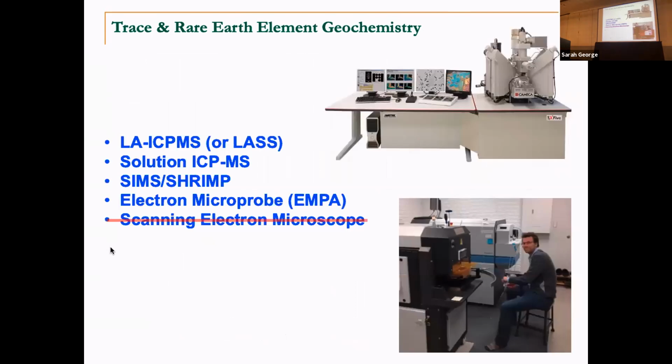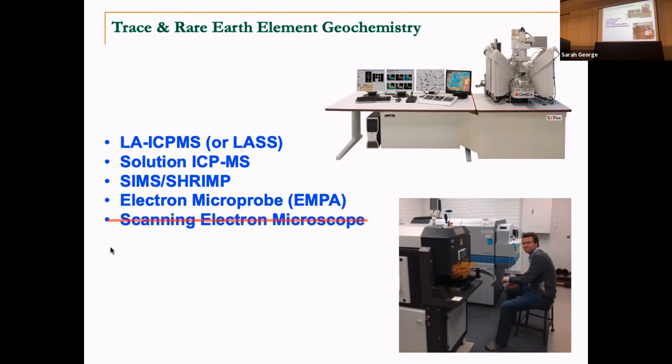Okay, how can you measure these things? We've heard about a lot of these before. So we can do it via laser ablation. We know this game. We can either do it first on uranium lead, and then we can measure our trace elements, or we can actually measure them simultaneously. So we have a split stream tube. We have our sample chamber. Tube comes out, splits in two. Half the signal goes to one mass spec. That's measuring age. Half the signal goes to another mass spec. That's measuring trace elements. So that's one way we could do it.